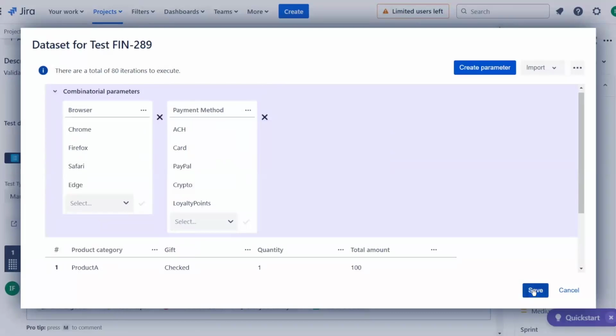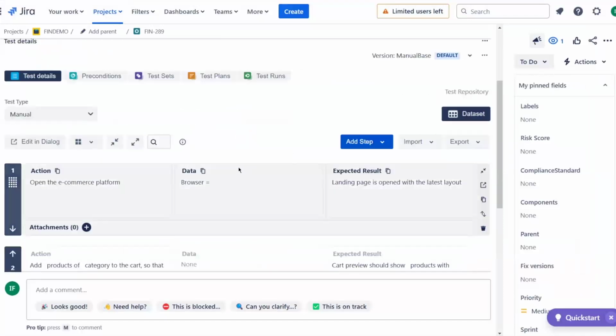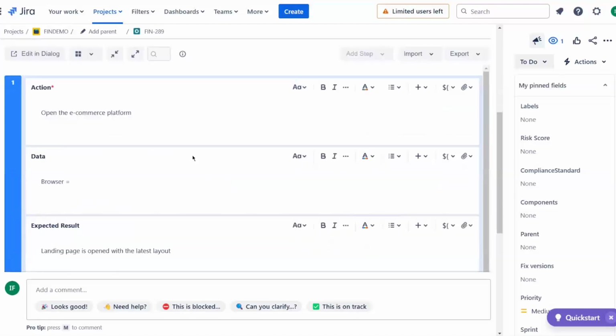Now let's save and bring the script up to speed. We already have the static elements in action, data, and expected results, simplified for demo purposes. So the only thing that's missing is the parameterized syntax to tie our script and dataset together.